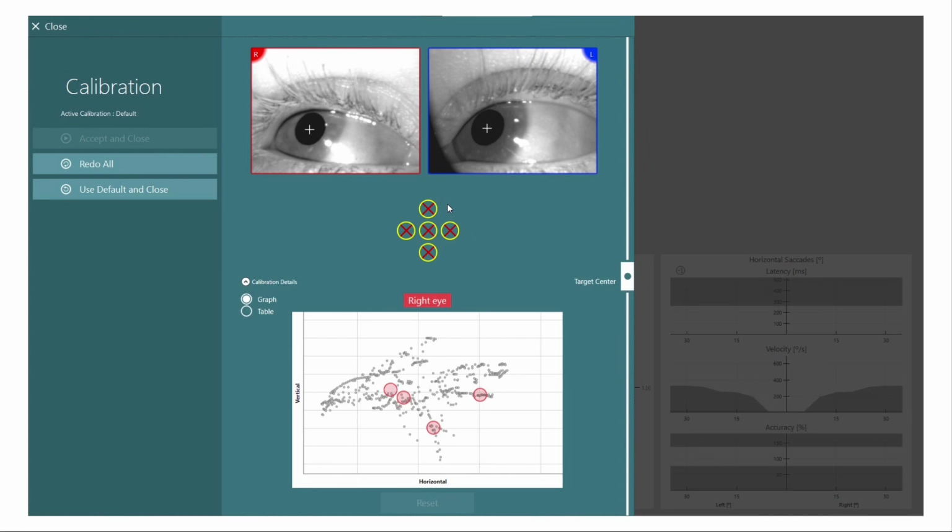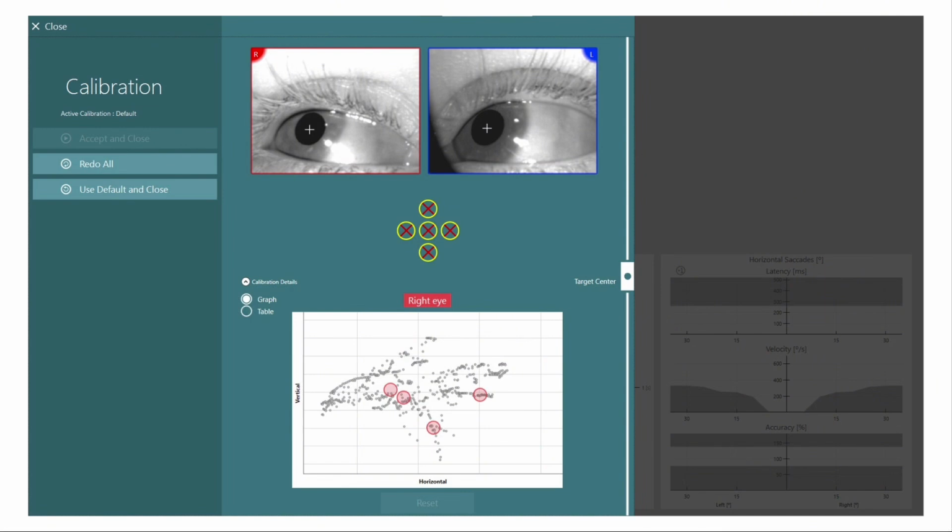But if we run our calibration and it's bad, say the patient wasn't able to do it, or maybe the contrast was really bad, we can make some adjustments and try again. I usually try to at least try one more time. In this case, because the calibration is bad, we've got all these X's in the middle. I can't accept and close out of the calibration because it's not good. So it's giving me two options. I can either redo all of the calibration, which doesn't take that long, or I can use default calibration and close out of here. I really try not to do that. I only do that in cases where I'm having a lot of difficulty trying to get the patient to stay on the target, and again, not too often.